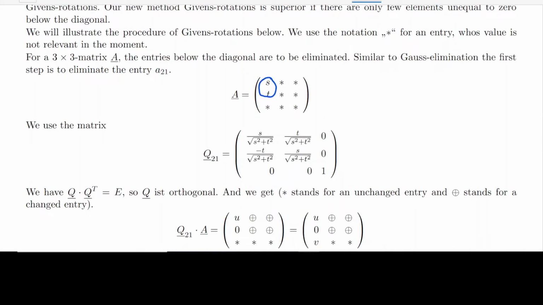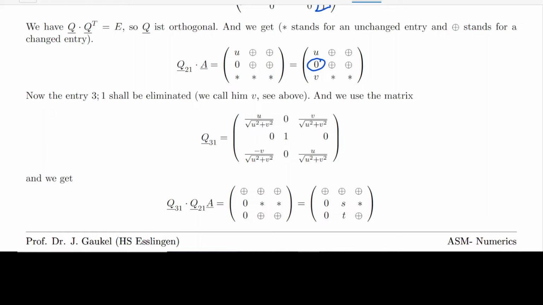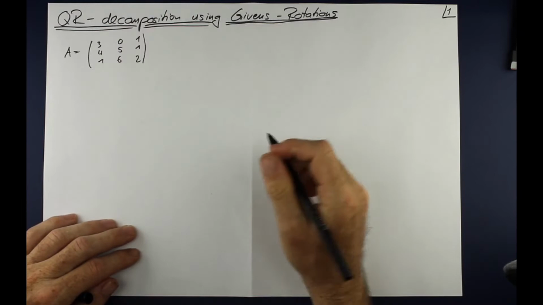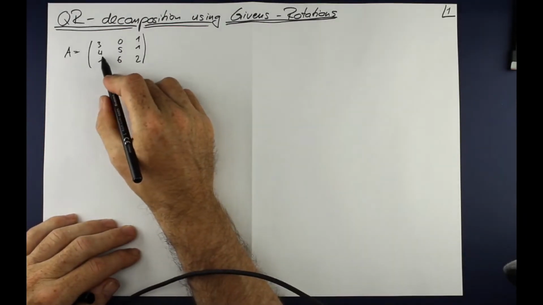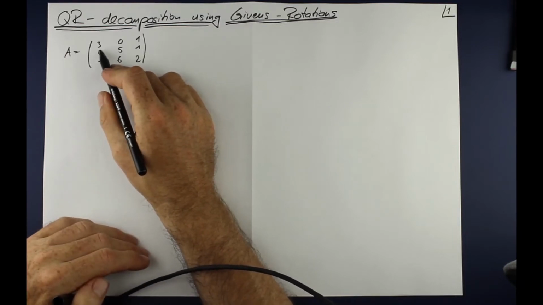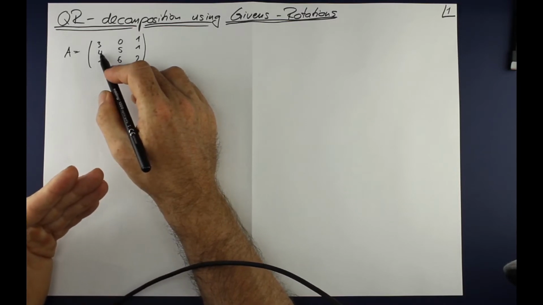If we have a matrix A in there, we have two entries S and T. Then here I tell you how to build a Q matrix, and then we multiply Q times A, and then we get a 0, the desired 0 at that position. But let's give you an example with numbers. Let's say the matrix is this matrix, and now we want to kill that 4. It's the same as we did doing Gaussian elimination. We want to kill that 4, and we will use that 3 to kill that 4. And how do we do that?